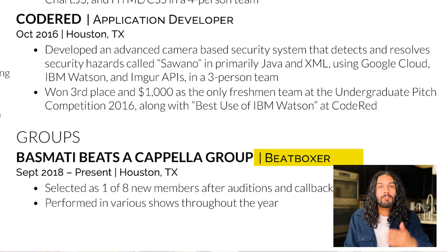Finally, right at the bottom of the resume, include something cool about you. Like I used to beatbox for an acapella group in college — not many people do that. It's a great conversation starter and something a recruiter might remember. In a pool of thousands of resumes, I want the recruiter to think, 'Oh yeah, that software engineer who also beatboxes.' If I were editing this resume right now, I'd probably include a link to my YouTube channel because it's so unique. Find a cool thing about yourself and put it on the resume. And the very last thing: when exporting your resume, use the PDF format — it's cross-compatible and there's less chance the applicant tracking system automatically rejects you.